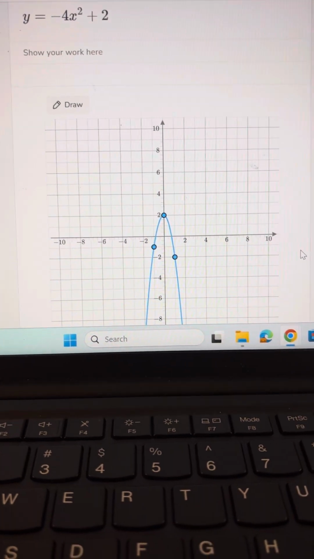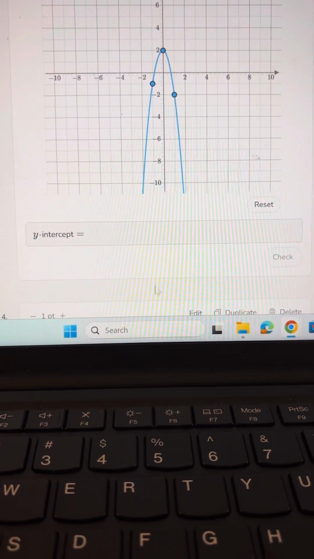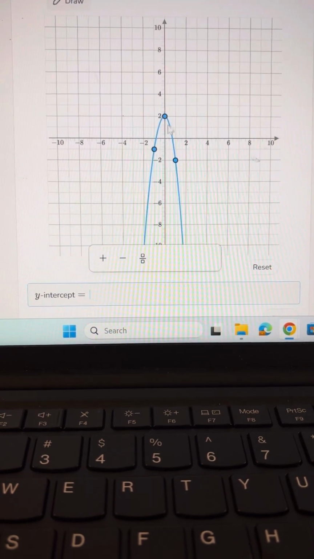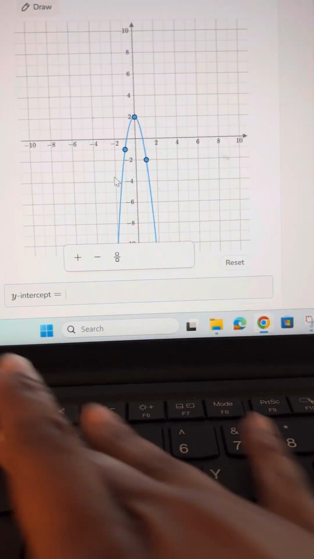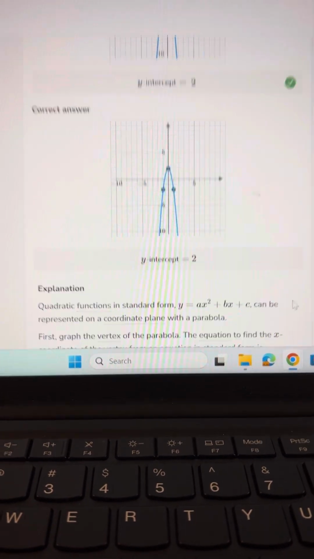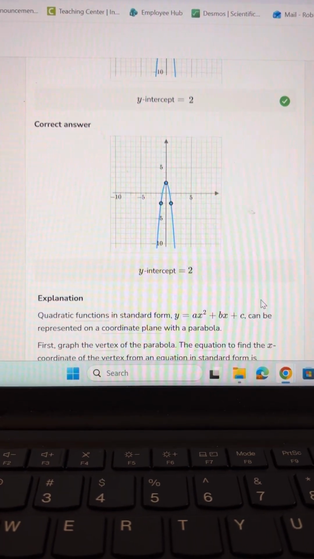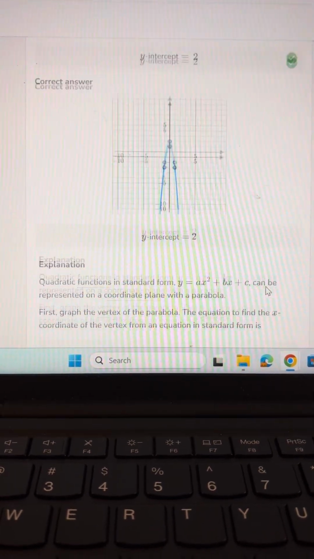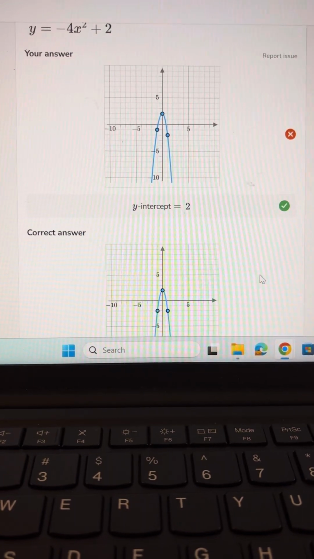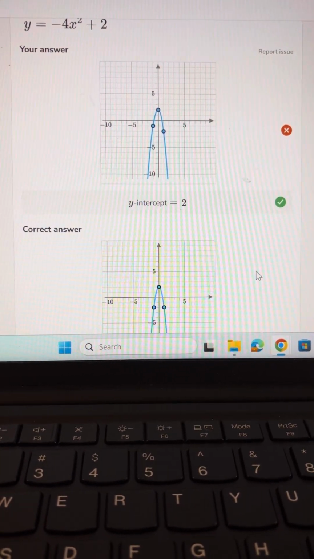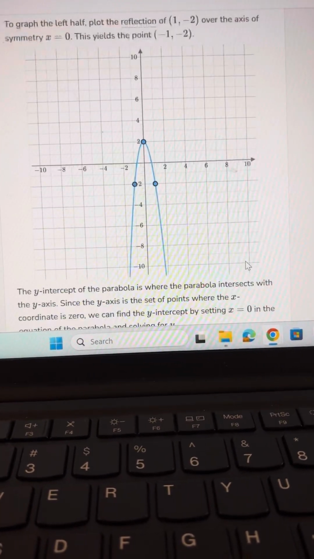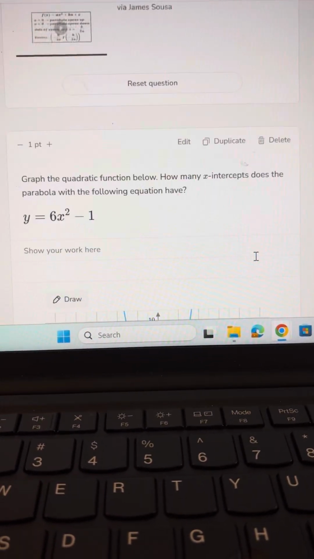There. All right, so that's what that graph will look like, and it tells you the y-intercept is equal to 2. I'm going to check this because I'm not sure that's right. Oh, no, I have a mistake. It's saying, where's my mistake? Oh, I don't have a mistake. I have it right. I missed a point on the graph, though. So that part I did get wrong. All right. I think that's all the instructions that you need to complete this.